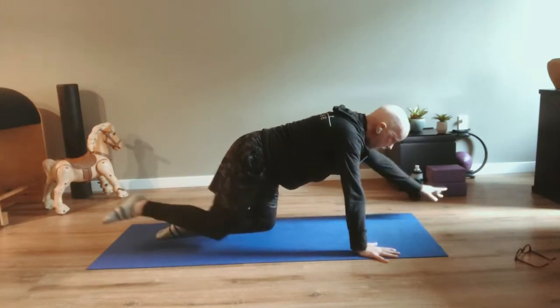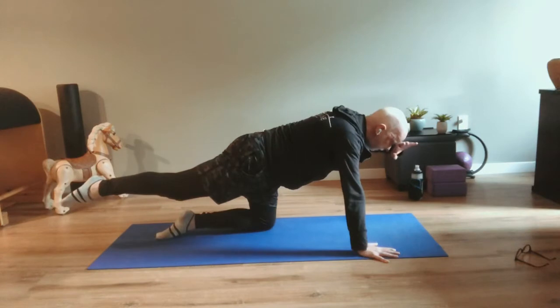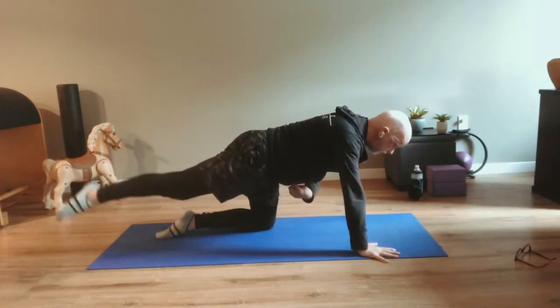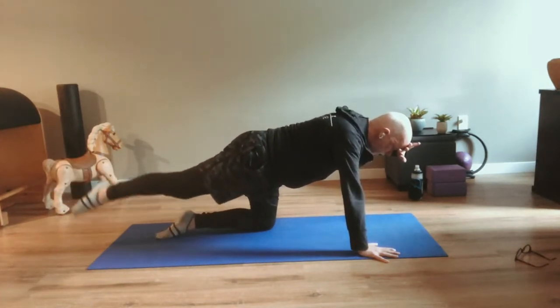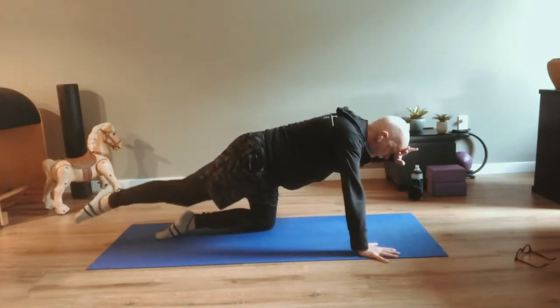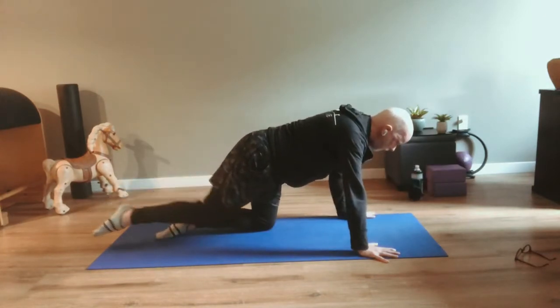Left arm, right leg stretches away. Left knuckles go to the forehead, left elbow to the side. Little circles from that right leg. Scoop, stabilize. Building some heat. Reverse. Stabilizing, small circles. Right, pause. Left arm reaches forward, left hand comes back down, right knee comes back down.